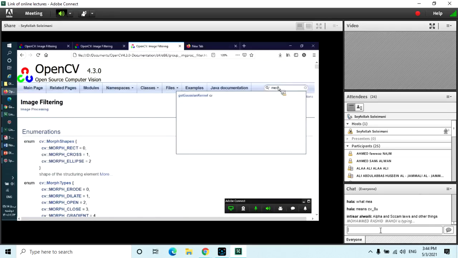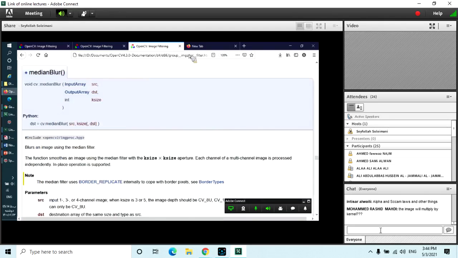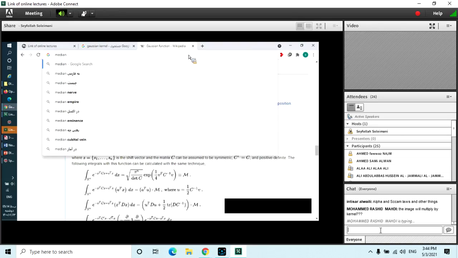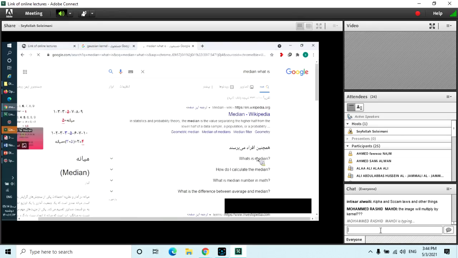Who knows what is the median? Do you know what is the median? What is it?